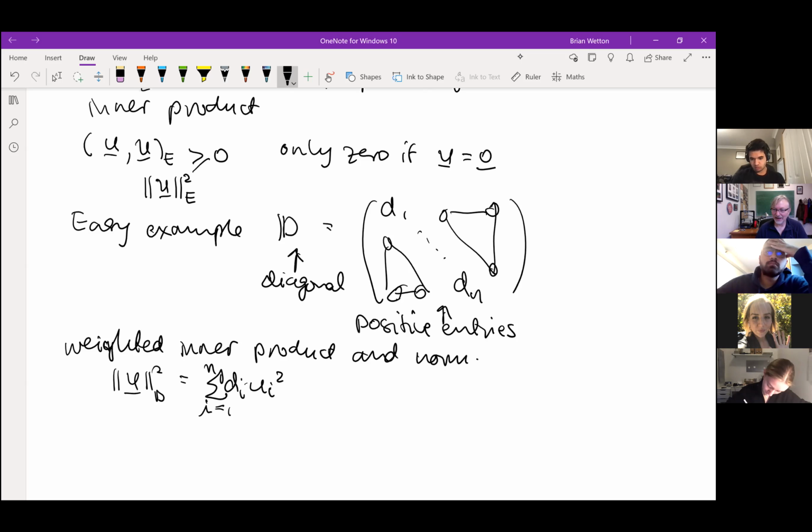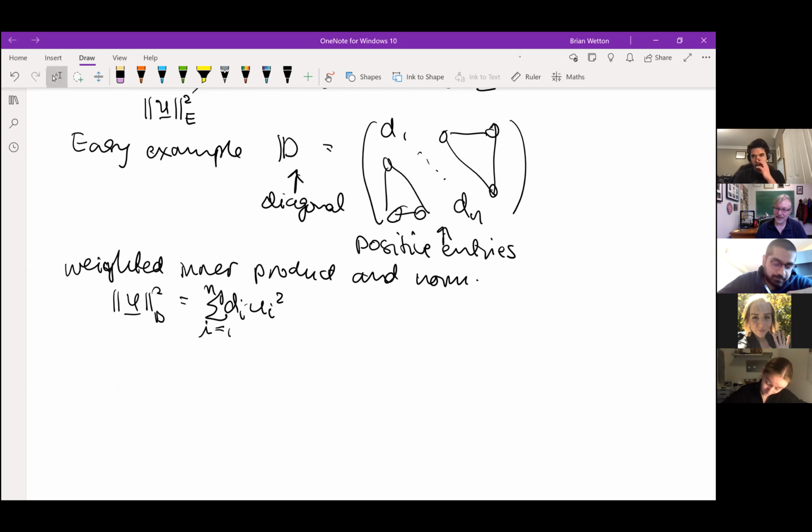You may have seen weighted things before. I'm thinking of the physics students, but this could have come up for other students as well, maybe in statistics courses when you're doing least squares fitting. If you have some measurements which you trust more than others, then you weight the residual on those larger than the other ones. So that's a natural way where these weighted inner products can come up. And the diagonal one is the easy one, and it's going to be the diagonal idea that comes up when we talk about a series solution.